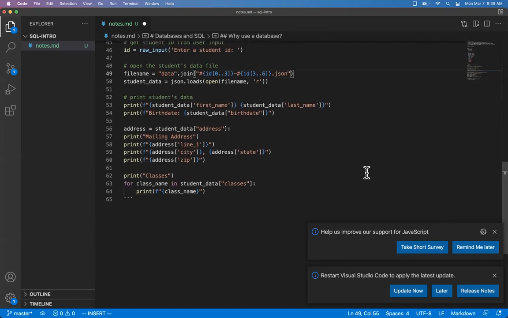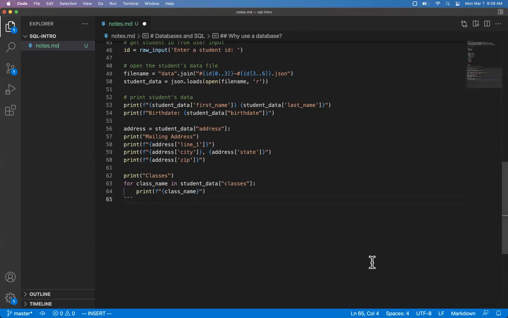So here we're seeing a pretty simple, naive approach to accessing these files and printing out the user data. If all we ever needed to do was access an address or a first name by student ID, then this scheme works out pretty well for us. But let's imagine there are some different problems we have to solve, some different questions we need to be able to answer, such as, what if we need to find a student record by name instead of ID number?